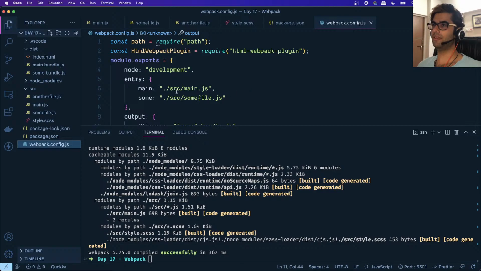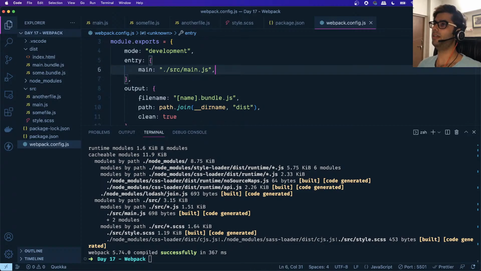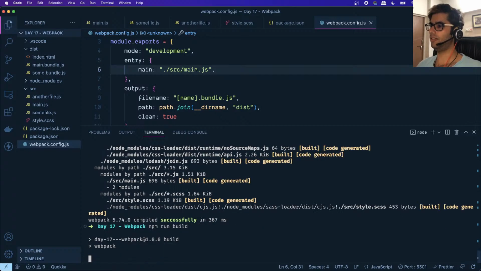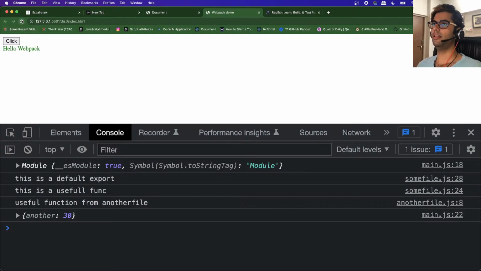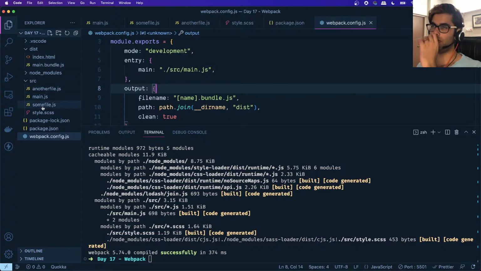Let me just get rid of this. I'll just keep a single entry point over here. We'll just call it as main, and let's rerun the build command. And now you can see that we have a single button only. So if you notice that I have to manually execute this build command every time I'm making a change. So there's a way by which we can take care of all of this.